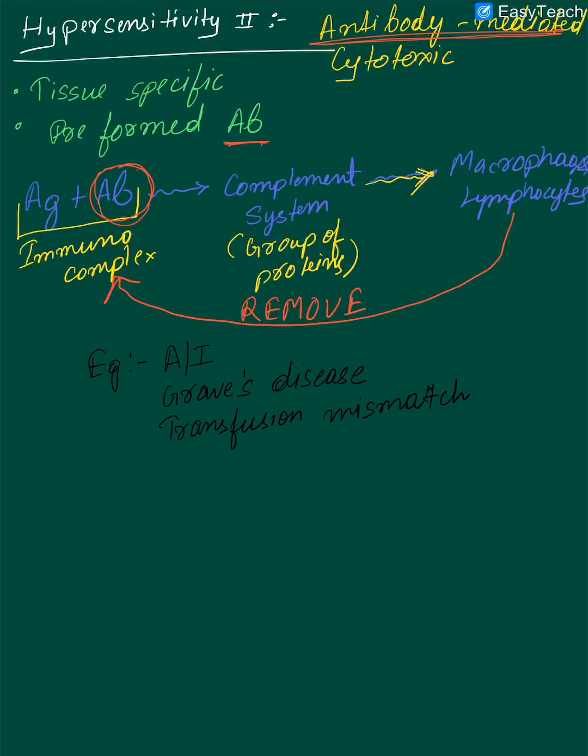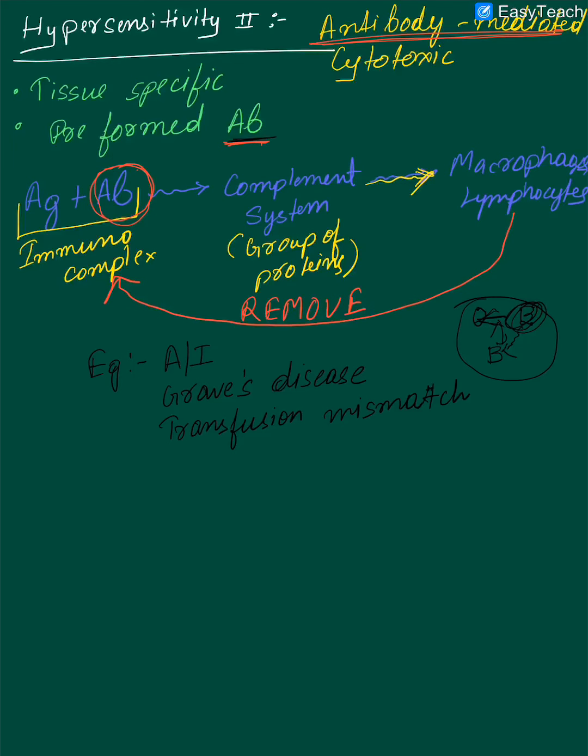How? As in hypersensitivity type 2, the antibodies are already preformed. Suppose a person with blood group O has antigen beta and he has been given blood group B. It is just an imaginary example. So these will kill the blood. That's why the antibodies are specific to the RBC. If there is a mismatch, then the antibodies will react. That's why it is hypersensitivity type 2.